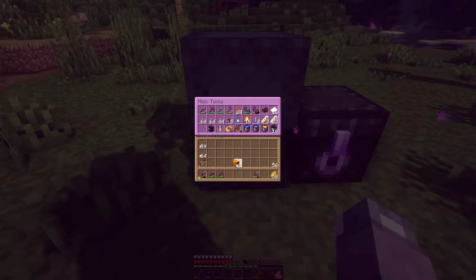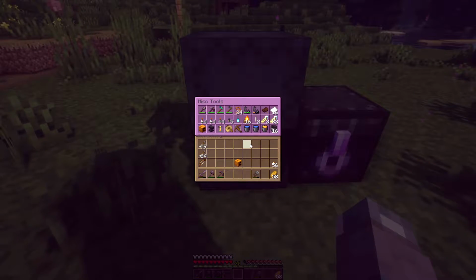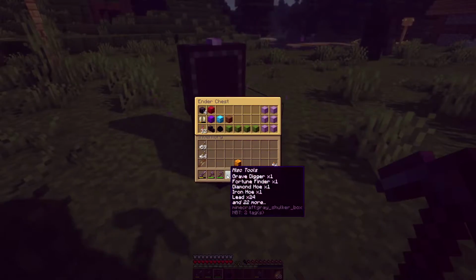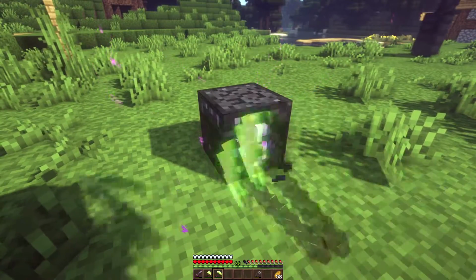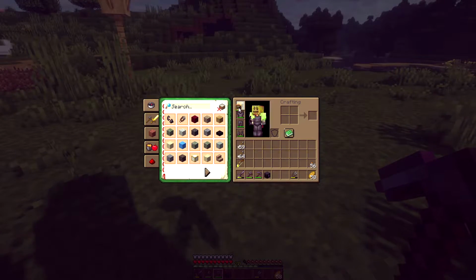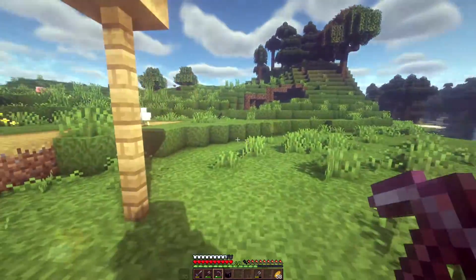We're going to need our carved pumpkin head. We're going to put one back just in case, and I think we should be good to go for now. That's all I really need for the time being, so I'm just going to put this back and pick up my ender chest. Swap out my pumpkin head here for my helmet. There we go. And yeah, let's get to the end.